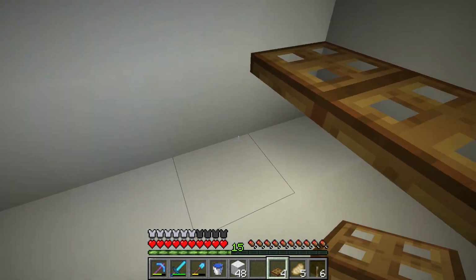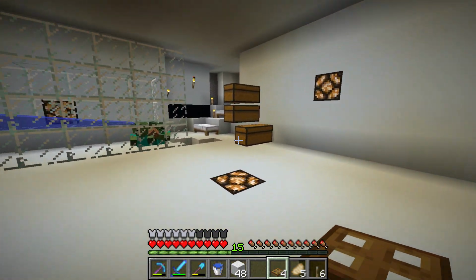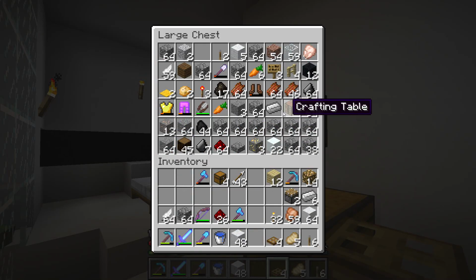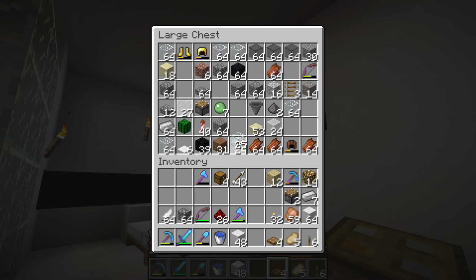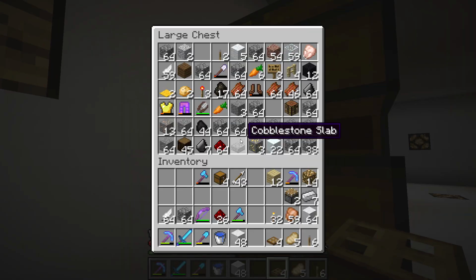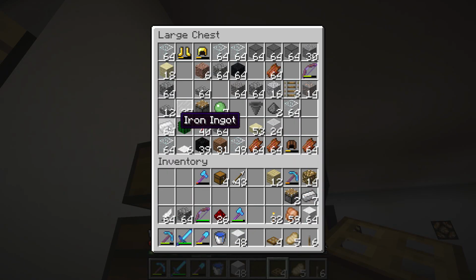Can't put a bucket in, but I can put a cauldron in. Do I have enough for a cauldron? Sorry, I'm aware how snotty I sound, but you know what? We'll deal with it, won't we? Well, I'll deal with it. I don't know if you'll deal with it. There it is, there's the rest of the iron.